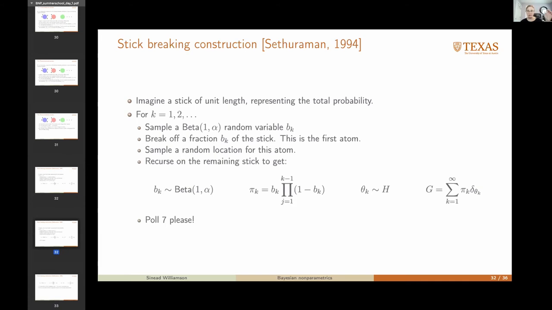That is possible under the beta random variable. And that would mean my first atom is size 0.01. And then my second break, I could break it at 0.9. In that case, my second atom is going to be almost 0.9, it's going to be 0.9 times 0.99. In that case, my second atom is going to be bigger than my first atom, because of the randomness. But it's still going to give us, on average, a decrease. We aren't going to get a strict decrease because of the randomness of the breaks. But it's clear that we're going to, on average, get the big atoms first and then the smaller ones. So this is a lot more useful than our infinite dividing, because it means we can first generate the important ones, the ones that we're likely to see, and then generate the tail.